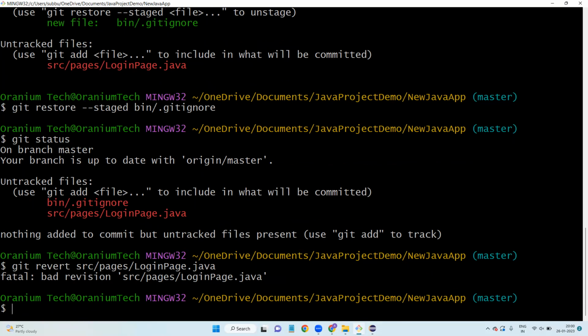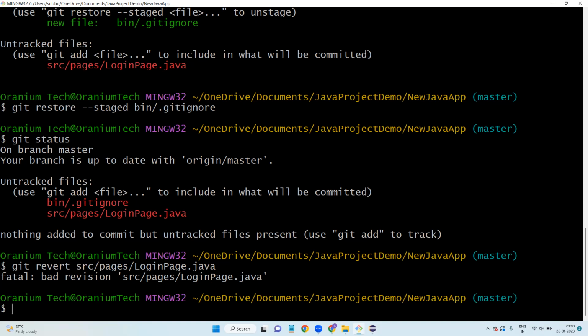So tell me, someone, can you check your notebook? What is the command to revert in the working copy? How to revert in the working copy? Git revert? Git revert? This is not, this is for a committed one. Okay, git revert, for a committed one, we give this commit ID.